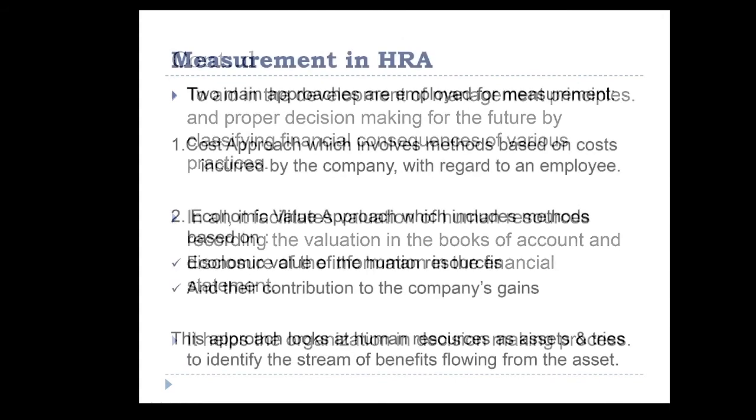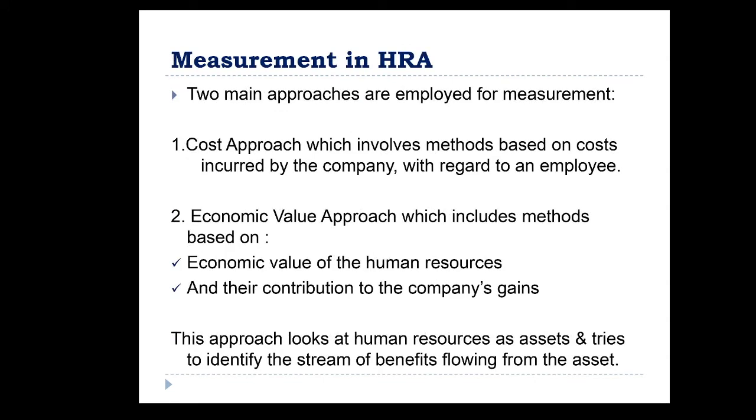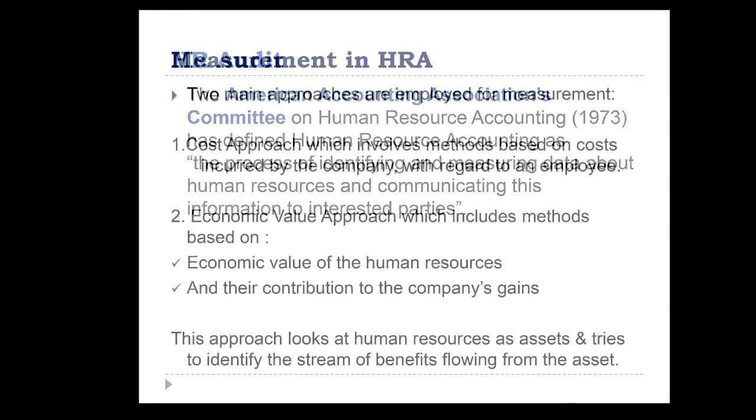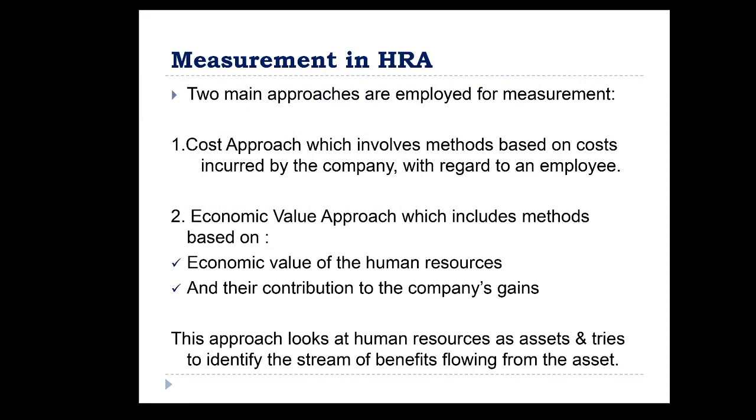Okay, and then how are we going to measure? Two concepts here. One is the cost approach, and another one is the economic value approach. These two approaches only we'll be having in measurement. How we are going to measure in the cost approach is mostly based on costs incurred by the company with regard to an employee. So they'll be taking how much we have spent. Just now I told you how much you are spending for an individual, that is, an individual means an employee in the organization.